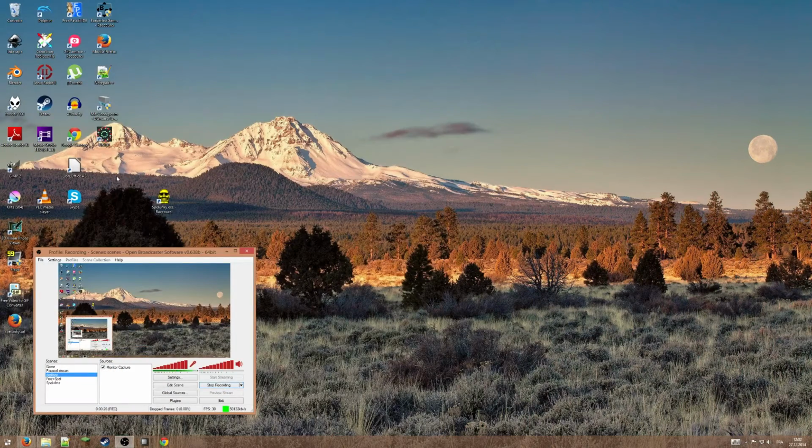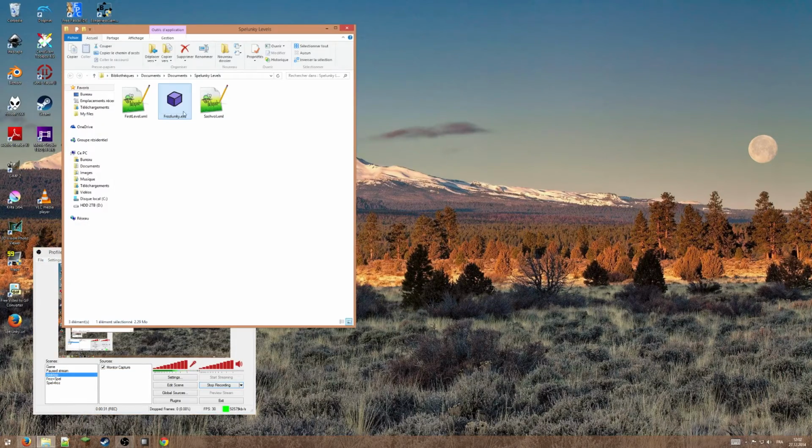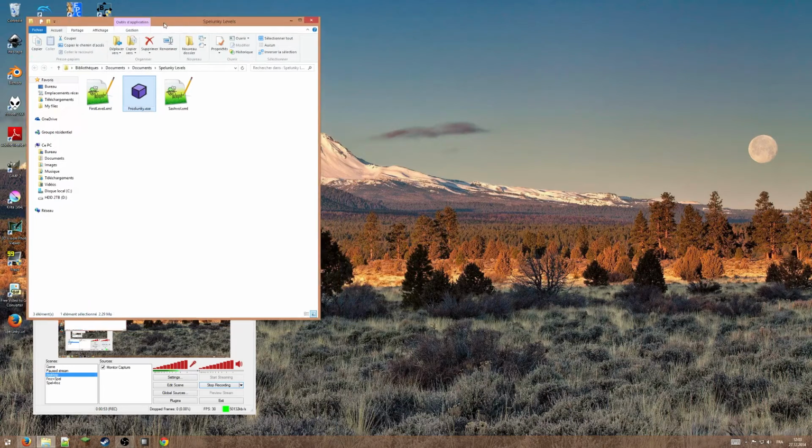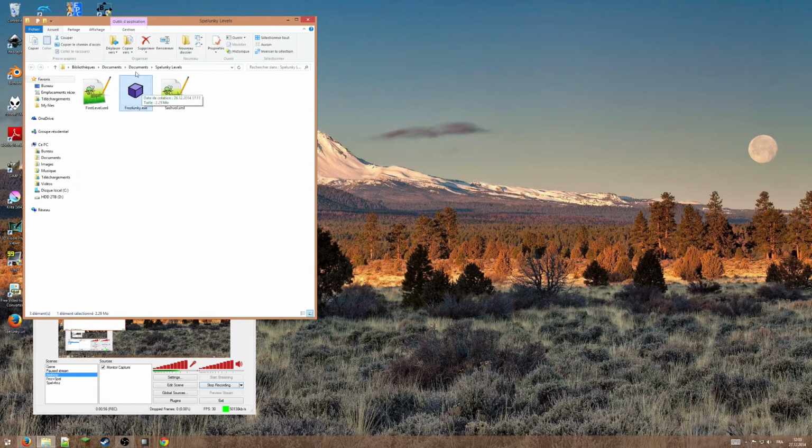It will show up in your download file as an exe file, or maybe a compressed zip file that you can extract the exe file from. Here is the file. The first time you launch Frozlunky, at least on Windows, I don't know about other operating systems, it will ask you for administrator rights, but we aren't there yet. I conveniently moved Frozlunky from the download file to here with some other levels.